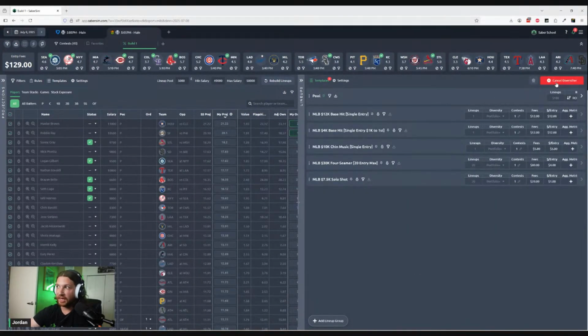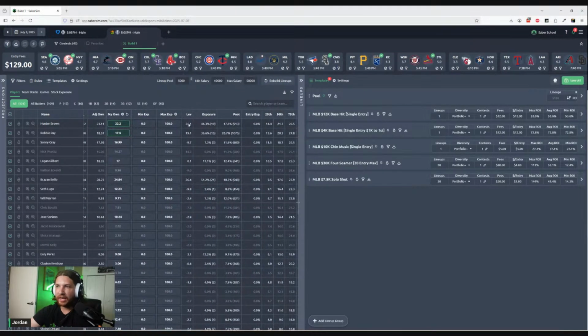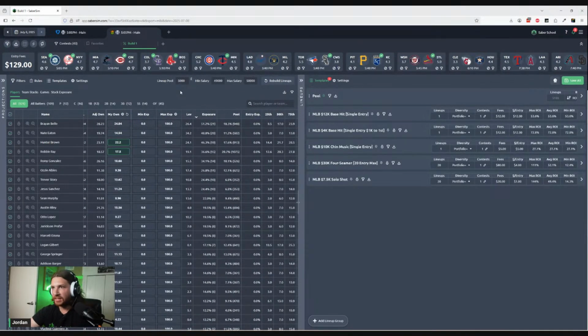Okay, contest sims are done. Now we see diversifying lineups running. So this is the portfolio diversification. It should only take a few seconds to run. This is the part of the update that I am personally the most excited about. What this really does is essentially replace the need for min uniques completely. It is probably the best diversification tool available in DFS.